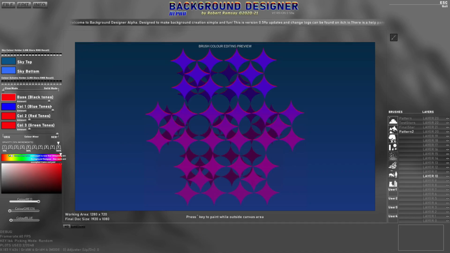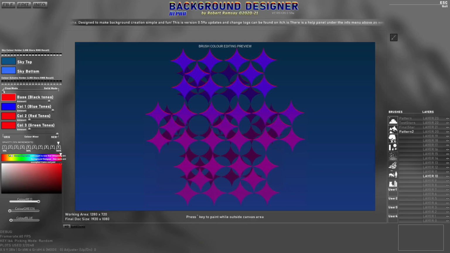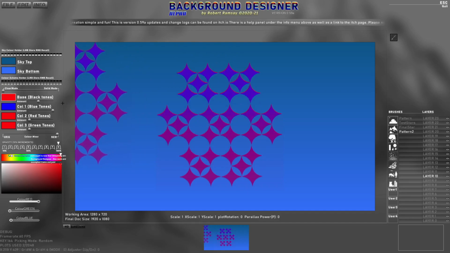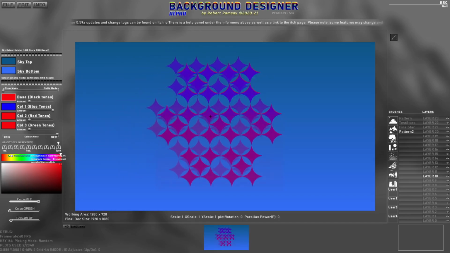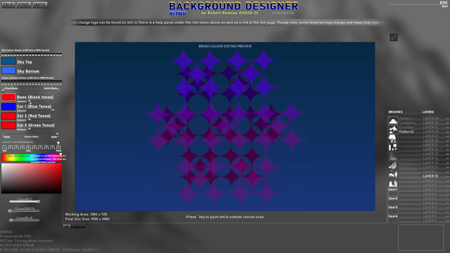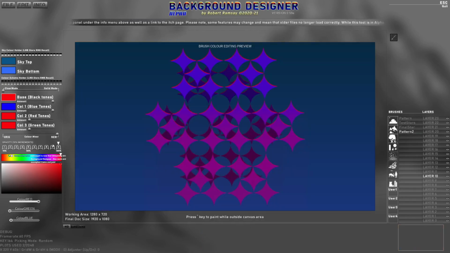No matter how far left I go with this clear mode, those black tones are still in there, so it's really hard to shift them. But what you can do is basically jump into Photoshop and do a bit of work to it.